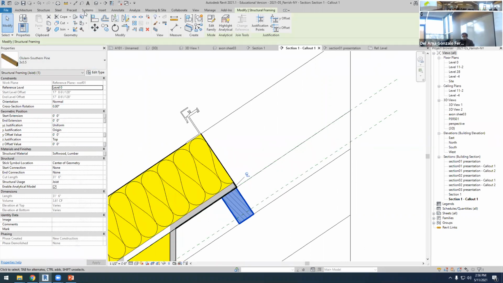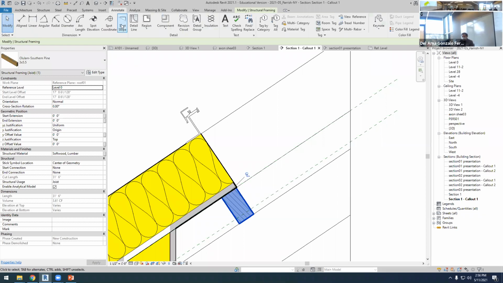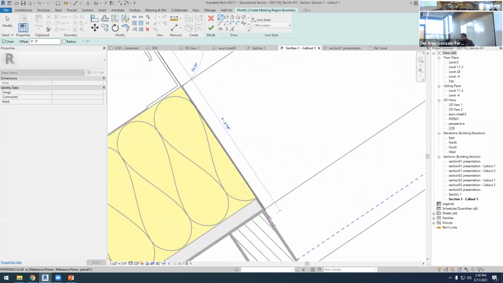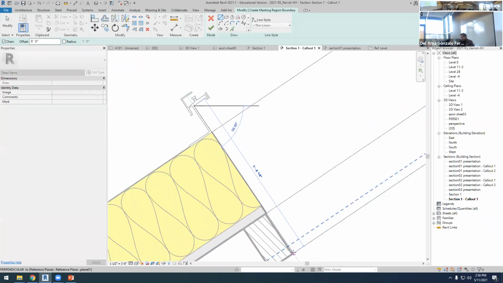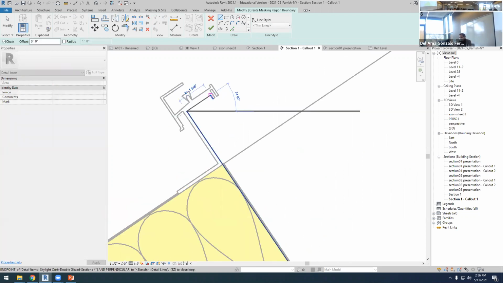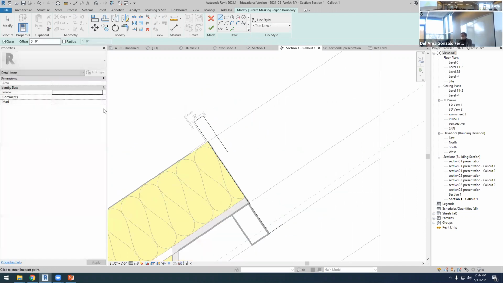We need annotate another region, and I'm going to create something like this, downstream.